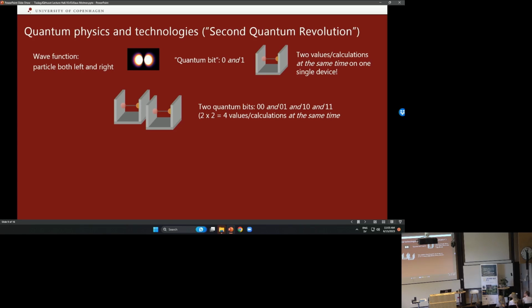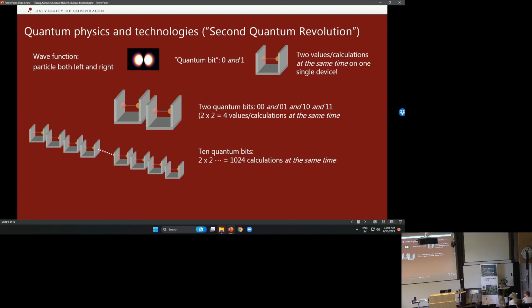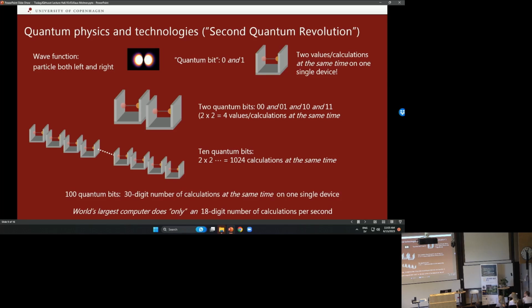And if you have 2 bits, then of course you have 4 different product states, 0,0 up to 1,1. So here you have 4 classical data sets represented at the same time in a superposition state. So this is from my high school talk, where I go slowly, and then I say if you have 10, now the kids start looking out of the window, but if you have 10, it's 1024 calculations at the same time. What is striking is, of course, this exponential growth.